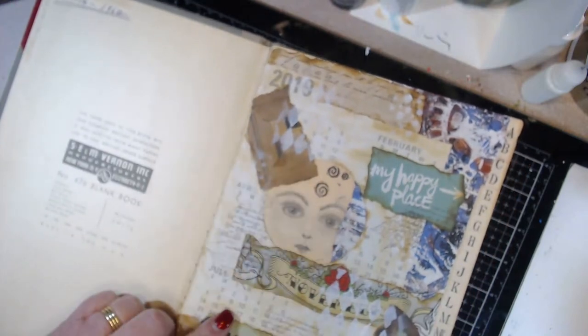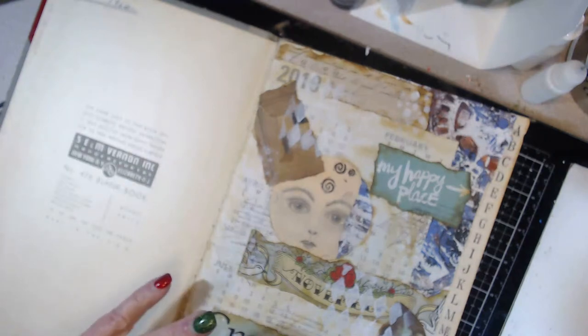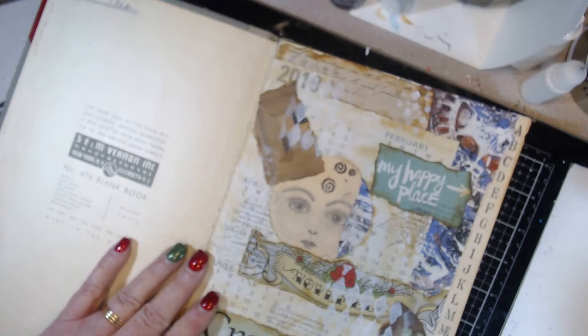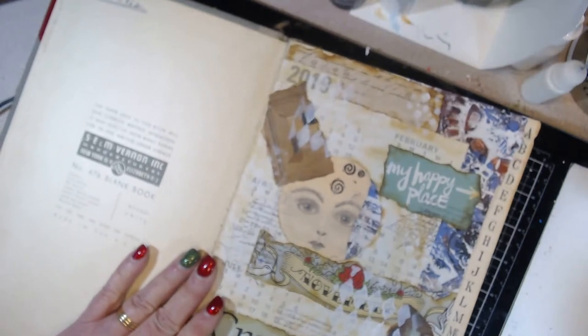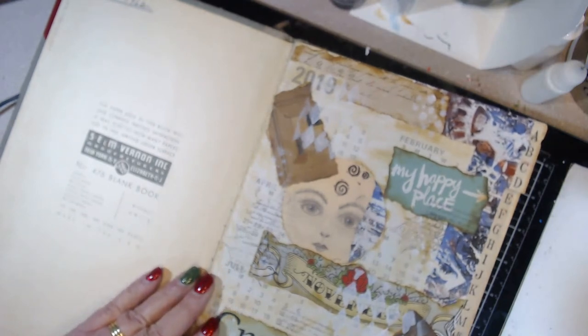I drew this face, and then I put a wash of a flesh colored acrylic paint over it. And then I collaged, did some stenciling, some stamping. I wanted to put November here. I don't have the year here. I should probably somehow get that in, but this was my first page, and I'm very happy with this. It was fun to do.